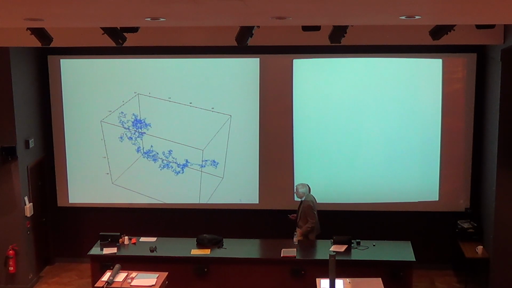Here's a 3-dimensional picture, and again, I don't know how many steps this has had, but let's say this is a big box, it's got a lot of steps in it. If this box is of size L, and I have L cubed vertices in it, this walk will visit, it doesn't really look like it here, but it should be visiting about L squared vertices in a box of this size. And if I let the walk run for 1,000,000,000 steps, it will still look like this picture because the walk will have exited and never come back. That is the visual difference you can see between transience and recurrence.